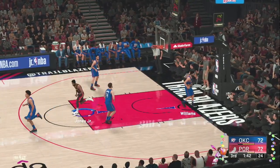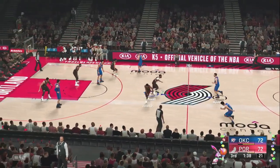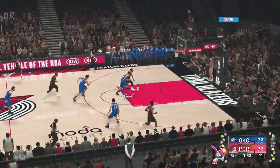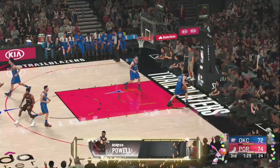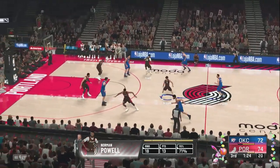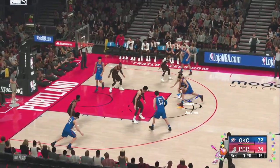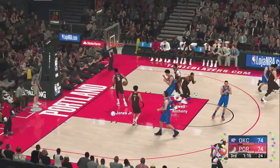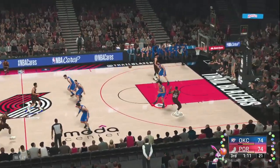2 points. The vision there as Carmelo makes his teammates better. Oklahoma City's gone 2 of 3 when they ventured outside the arc in the third quarter. Scored the bucket. He's made 5 so far, shooting a very clean 5 of 7. And defensively, guys, they've been unable to shut down the middle. We've got 1:18 left here in the third quarter. Yes, that goes in. Pretty dime there. The kind of ball movement coaches love to see.